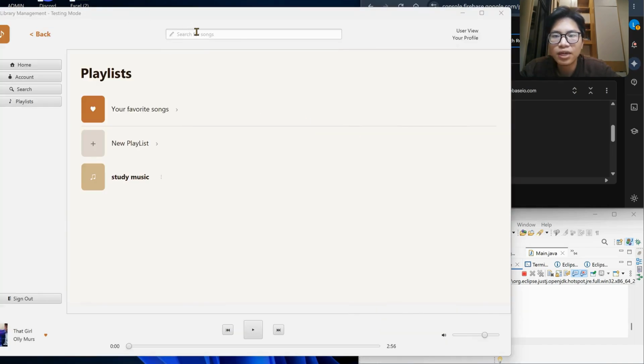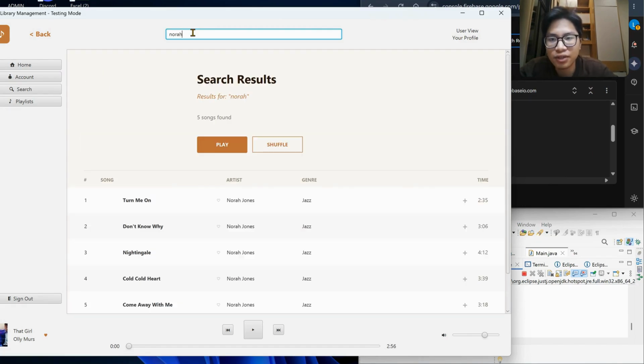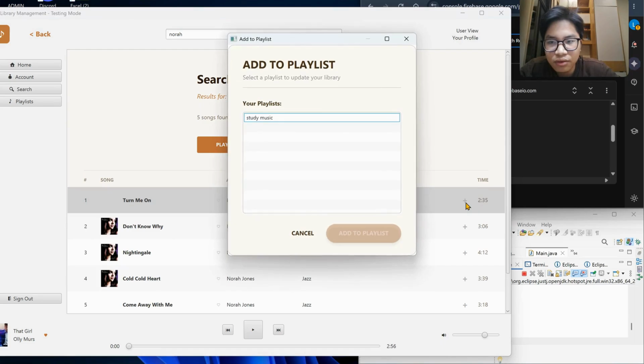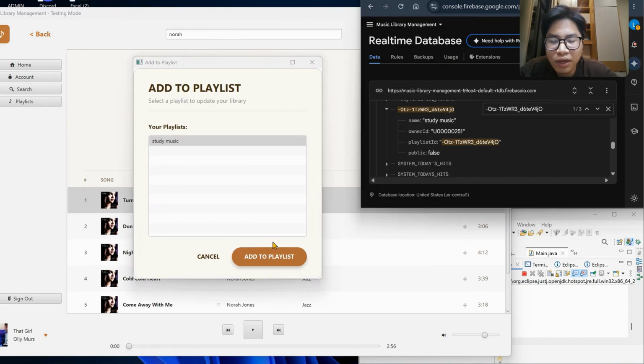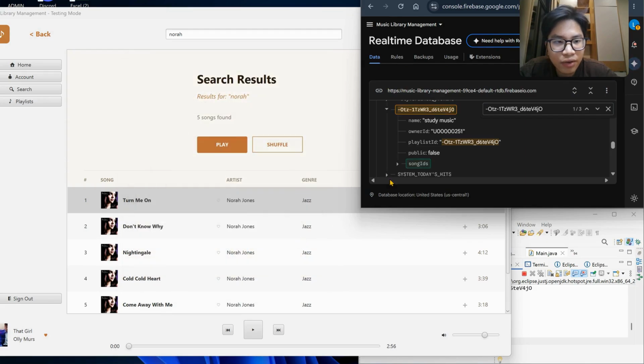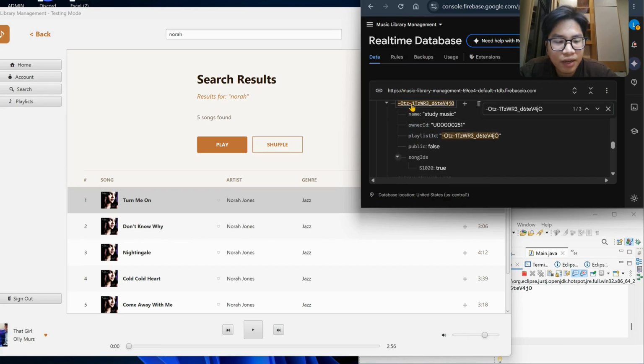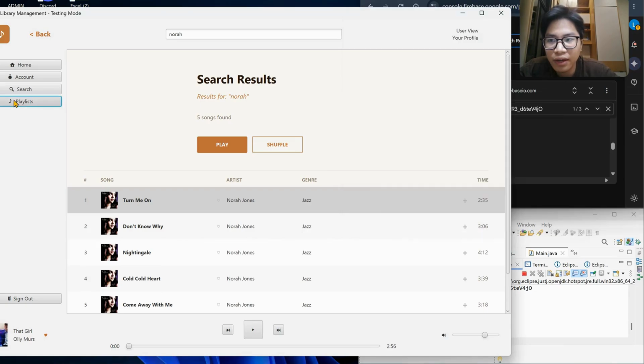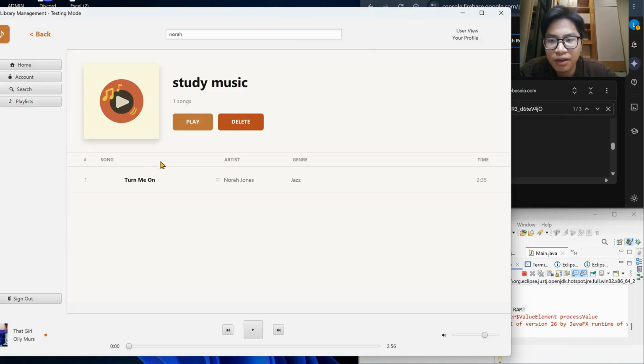And now I will type a song here. I will type by the artist name and I will add it to the playlist. Okay, when I click into the artist playlist here, you can see that there is also a change in this playlist. It pivots into another song ID here, and also changes in the UI.